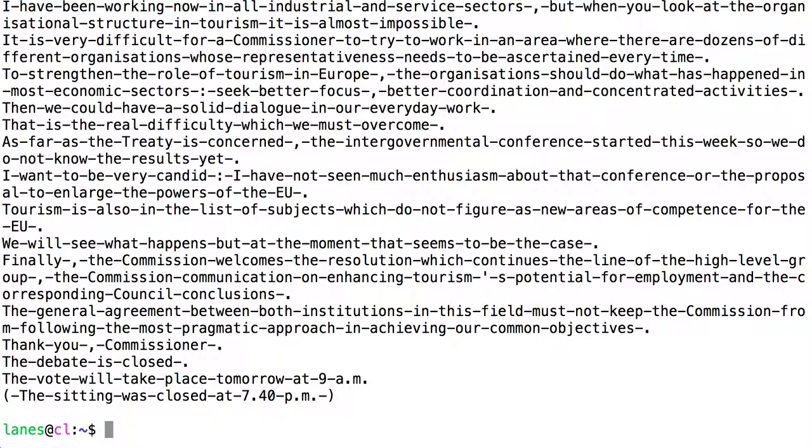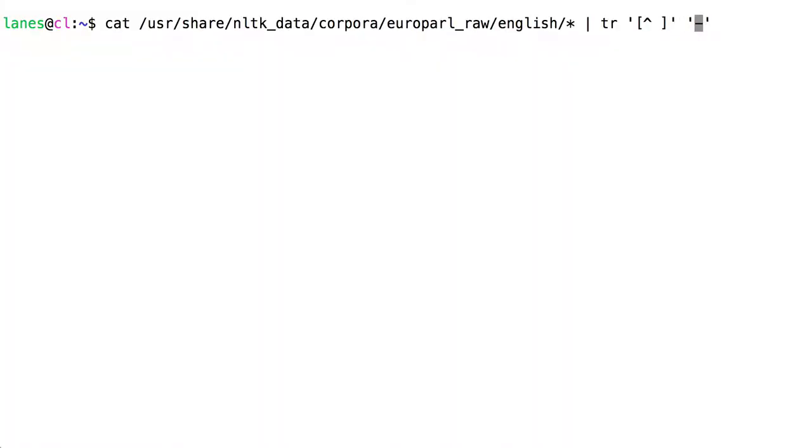That did not work. Okay, so the program that I chose, tr, evidently doesn't support that syntax. It might support it in a different way, or I could switch toolkits to sed, which supports a better range of regular expressions and set matching than tr does. Let's try that in sed. Everywhere where there's not a space, I want to replace it with a dash, and I'm going to mark g to do this globally. Without the g, sed will only do this match once per line. With the g, it will do it all the time.